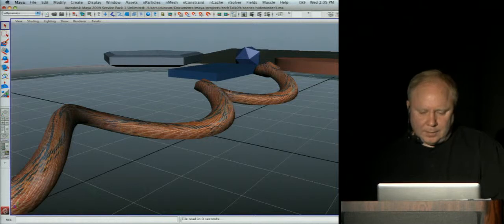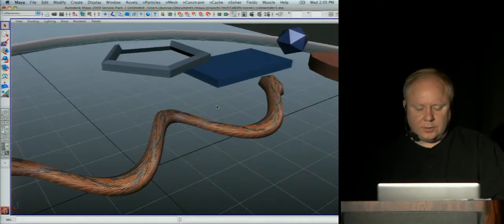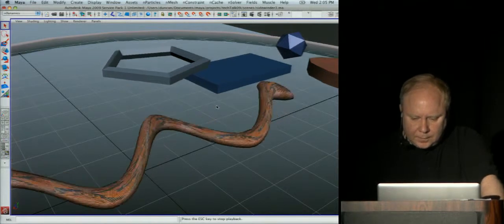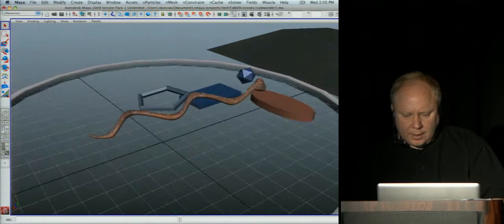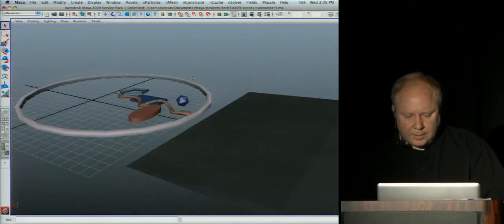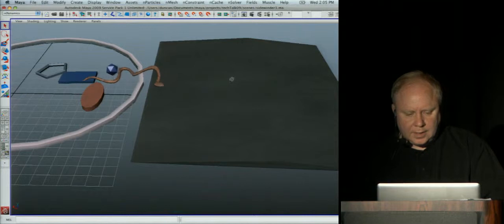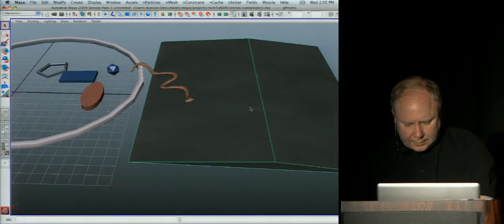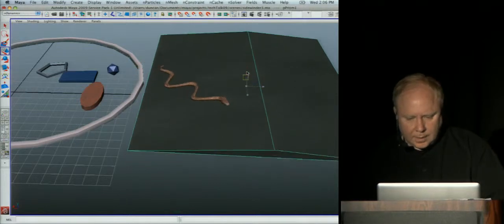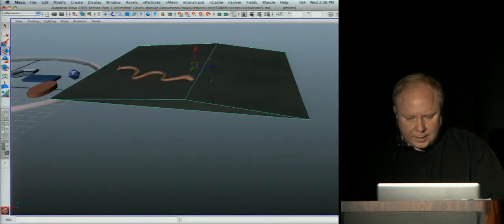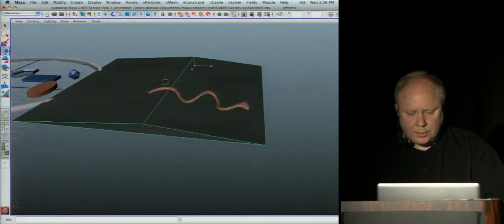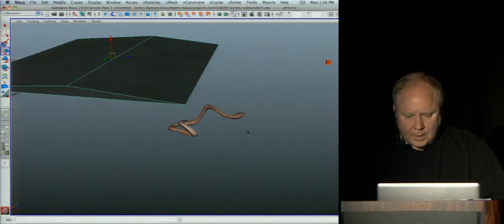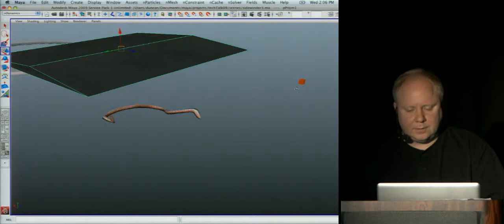So here's a use of N-cloth to create a snake. The basic simulation here, you can see as it moves, I've got some objects it can crawl over, and it's this sort of sidewinder kind of snake, the motion he's got. Let me just stop that and select this and continue on. Now I can move this up and try and interact with him. He's got a goal that he's trying to achieve over here, so he's trying to move over to the left and be wherever this cube is.